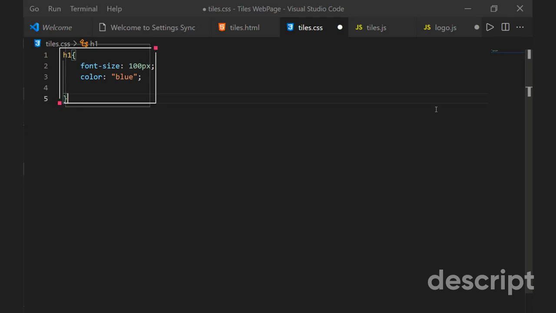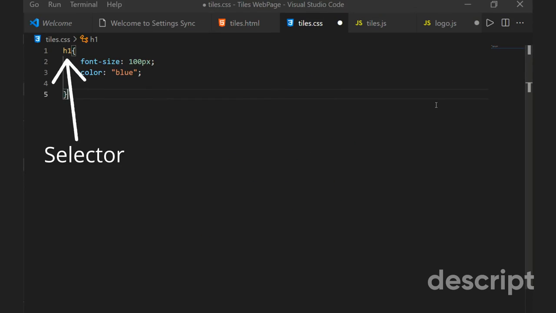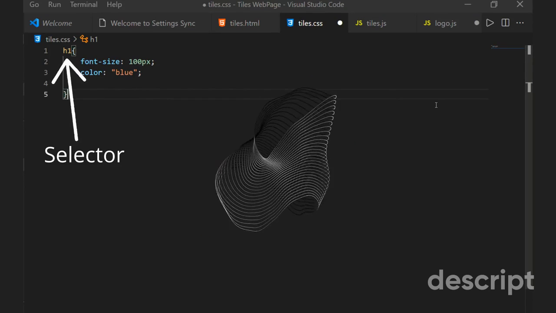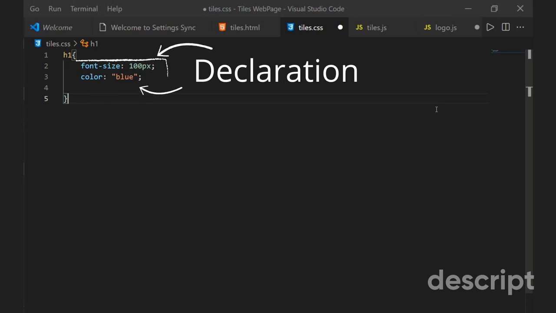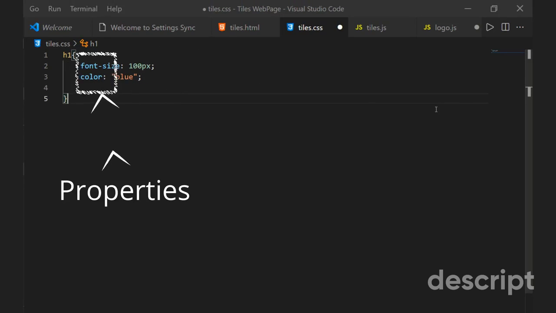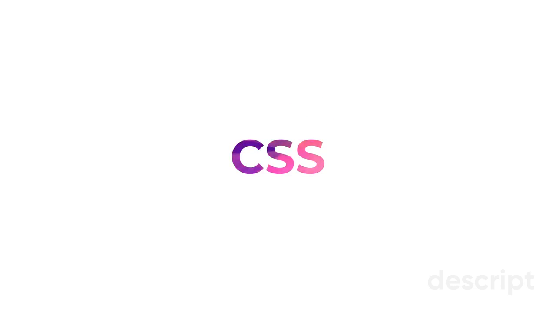This is a rule set, or set of rules, where your CSS code is written and executed from. Every CSS code must be written in this order. Next, we have the CSS selector, which is the element chosen to modify, the element that will be affected by the CSS code within the rule set. Here are the declarations, which contain the properties, which are the characteristics of the selected element, and the values, which are the values of the properties. Now that you got that over with, let's style some HTML elements with CSS.